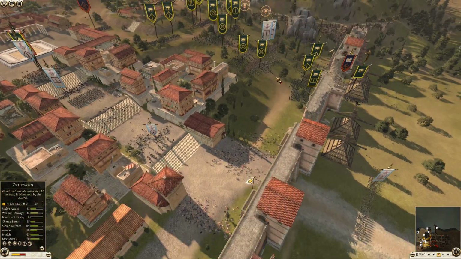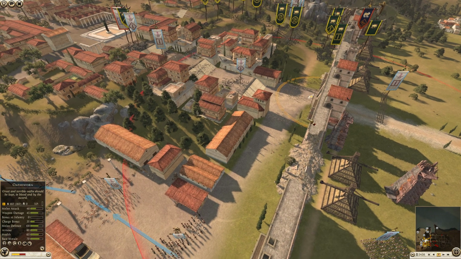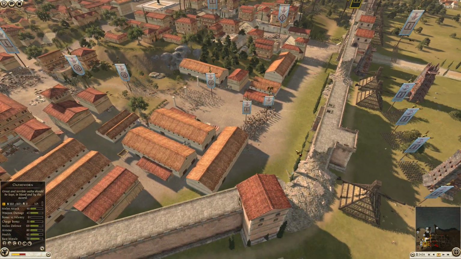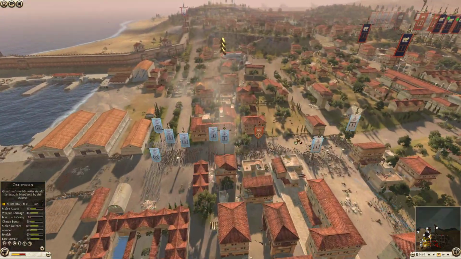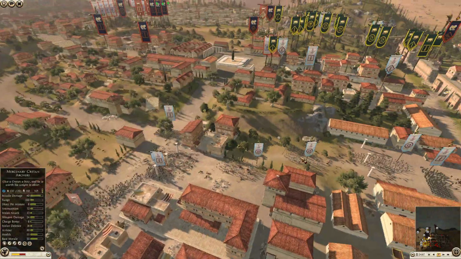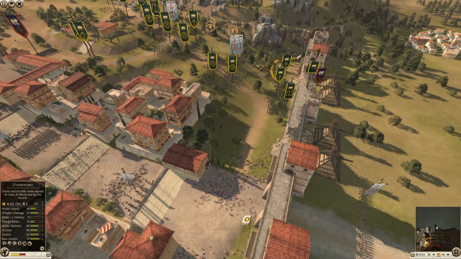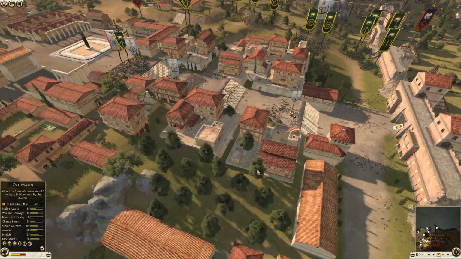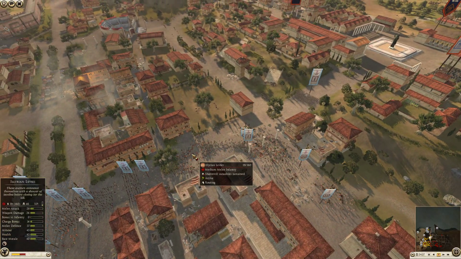You hold them at the walls, not this far up. You hold in a concave position like that, and over here you just throw units to slow them down, slug them down. Pikemen would have been really useful up here. Just this position would have been perfect for pikes, because they cannot get side shot from anywhere, and yeah, that would have done a lot of damage.